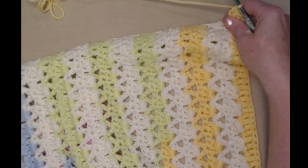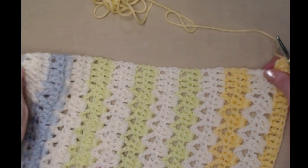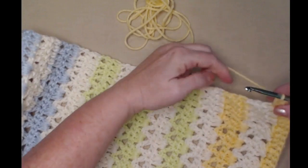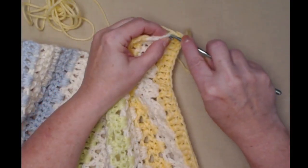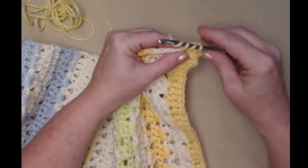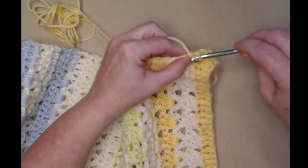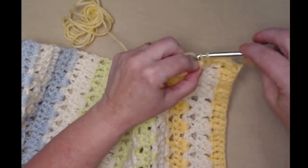And then what we're going to do is we're going to work down the side of our blanket. We'll work across the bottom and then across the other side. All right. And so we're just going to evenly place double crochets on the side of our blanket all the way around the four corners. And then on those four corners, we're going to stitch three double crochets.